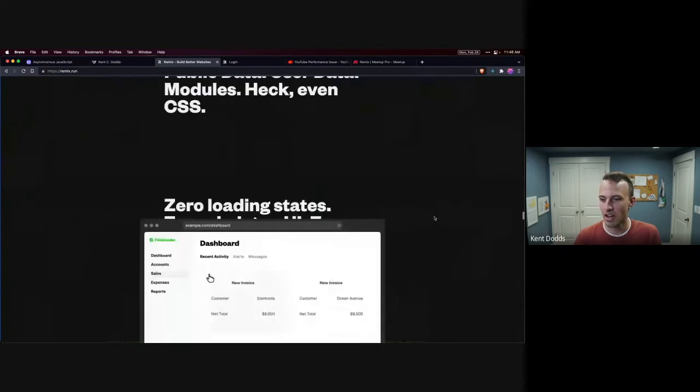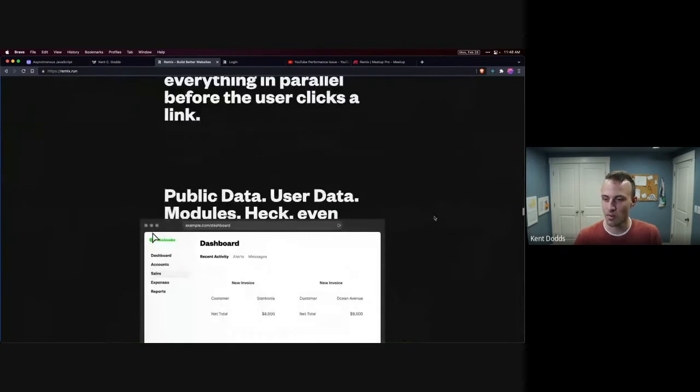It's the worst. Another really cool thing about Remix is because it's not only your bundler, but also your routing library and your data fetching library. Because it's all of those things, it knows just by looking at the URL what resources the user is going to need. And so when you're rendering a bunch of links on the page, Remix can look at the URL that those links are going to, and it can say, oh, I know exactly what CSS is going to be needed.